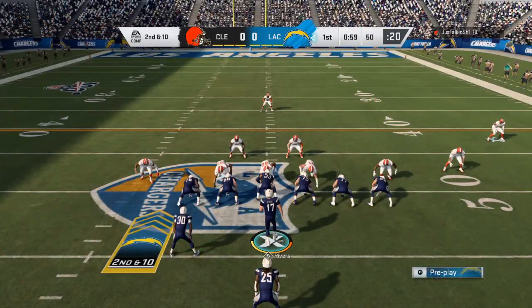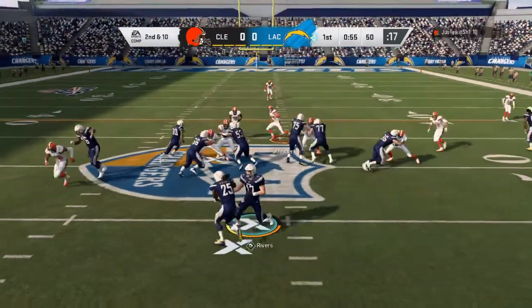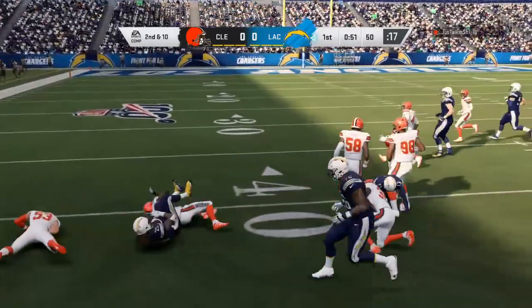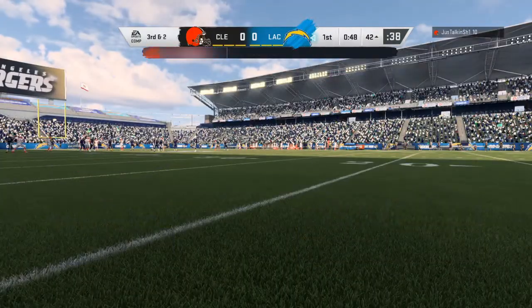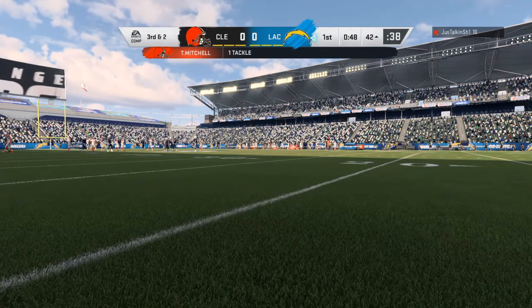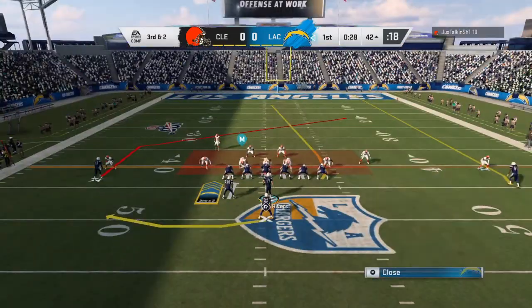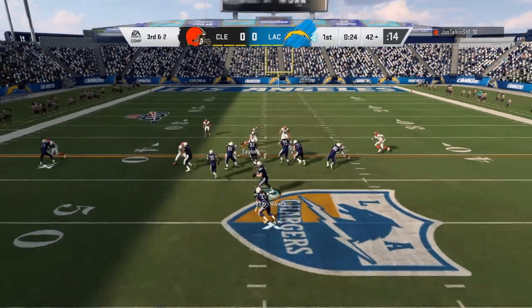Officially nothing on that last run. They'll try again, 2nd and 10. Rivers going to turn and give this one to his running back, Gordon. Broke through some contact, but unable to reach the 40. Offensive linemen love creating space for their guys carrying the ball, but when that guy also breaks tackles and creates extra yardage, they almost feel like he's one of them, and they really embrace him.